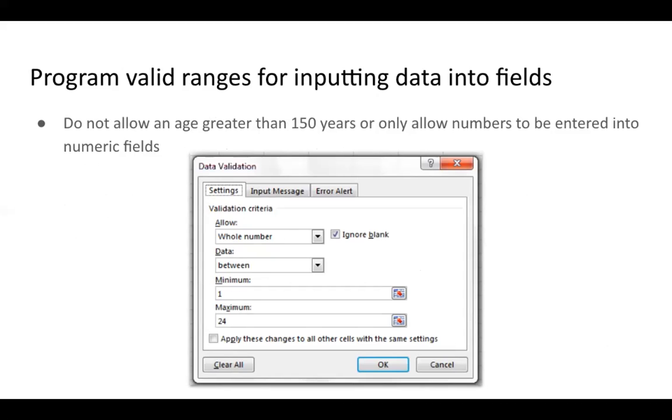First, program valid ranges for inputting data into fields when applicable. For example, when entering data, do not allow an age greater than 150 years, or allow only numbers to be entered into numeric fields. You can do this by using formulas in Excel to set data validation to these specific parameters.